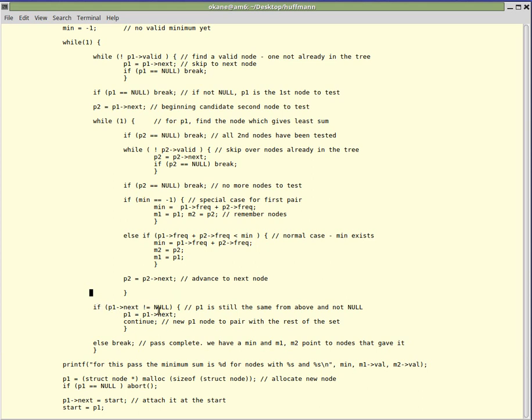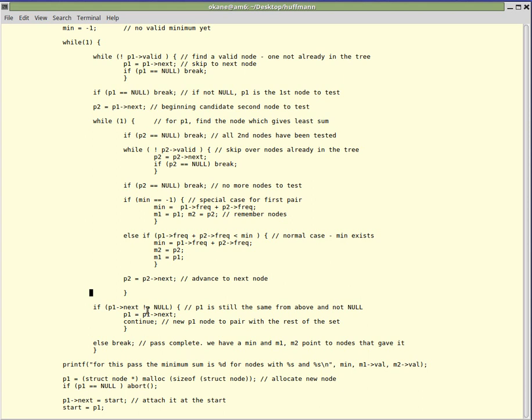We ask, is there any more P1s? If P1 arrow next is not equal to null, we update P1 and we continue. The continue, of course, is for this while. So this while recycles. So in other words, when we exit the inner loop, we ask the question, are there any more P1s?